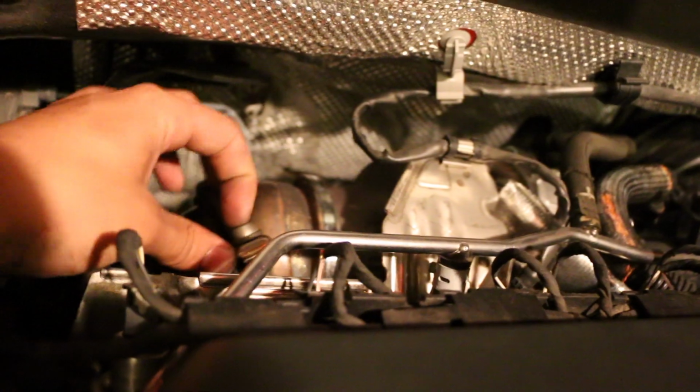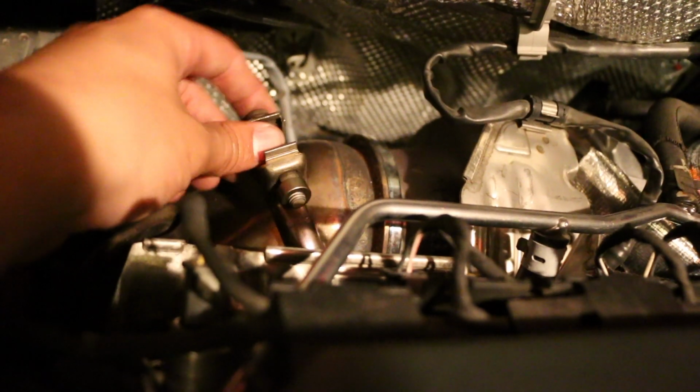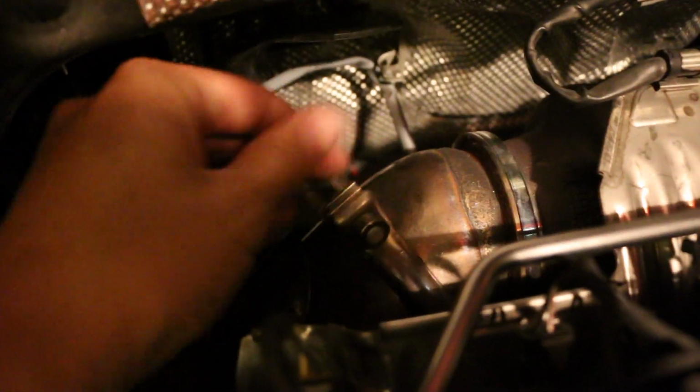All right, so I was mistaken. The V-band clamp is actually a Torx, and I had a T40 Torx bit, and I used it to loosen the V-band clamp. And then I completely removed this bolt to help expand the clamp itself around the connection where the factory downpipe mounts to the exhaust housing of the turbo. So just get this off and put it to the side. You're not really gonna need it until you get the downpipe off the turbo. Then just make sure you know where it is, so you put it back on in its right place. So there's that. The O2 sensor is disconnected, and I took it out from the little clips, and we're just gonna go under and get into the rest of it.